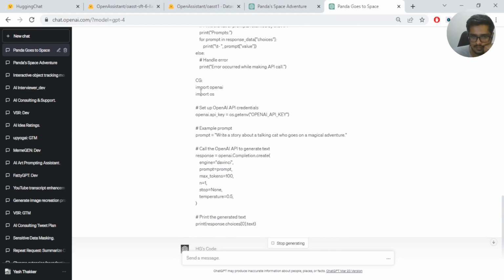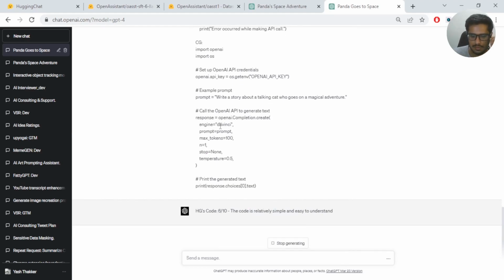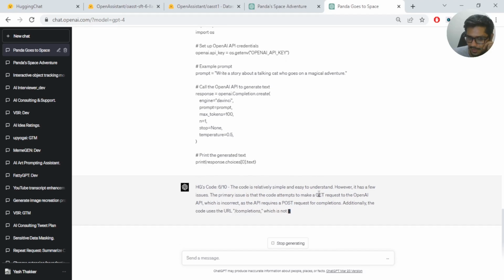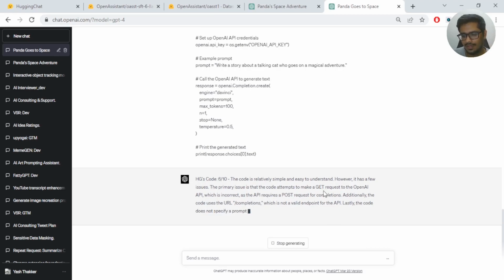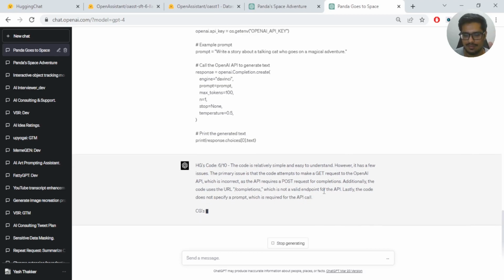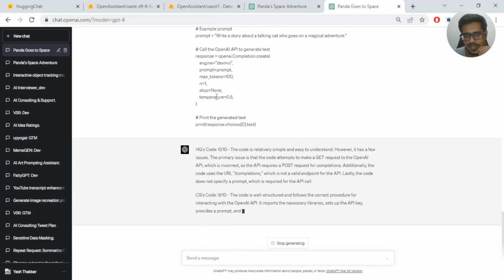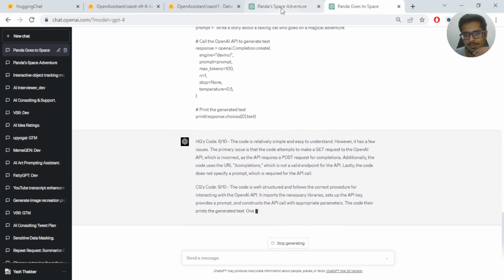I think ChatGPT has used OS. Yeah, this is a huge problem. It's a post API, so it shouldn't really use get. Again, if you don't understand what post and get are, it's fine. It's a method, so it's fine. While ChatGPT is doing post, which is correct in this case. So code-wise, I think, again, ChatGPT does a better job.